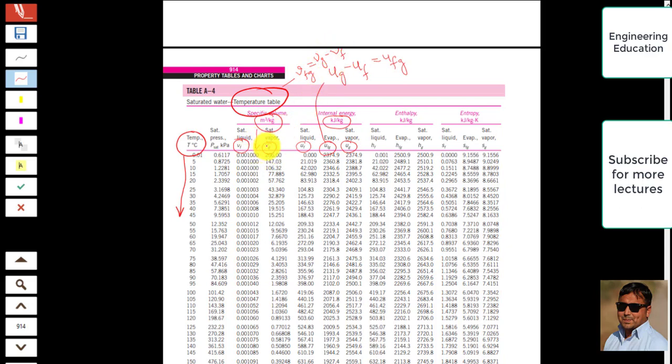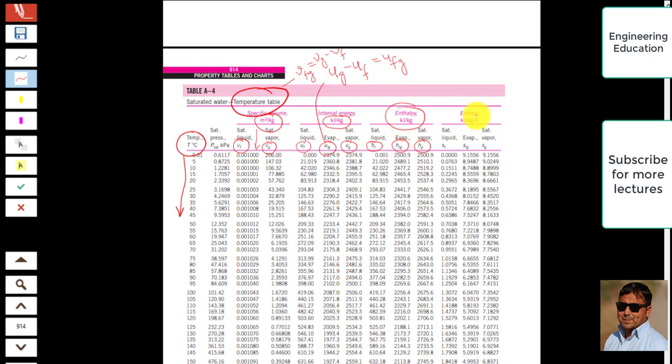So we can also calculate the value of VFG from this table, where VFG is the specific volume of the saturated mixture, which is inside the loop of the steam. Similarly, if we look to this value, which is enthalpy measured in kilojoule per kilogram, again we have specific enthalpy of saturated liquid, specific enthalpy of saturated vapor, and the difference of these two, which is the enthalpy of the mixture of the saturated liquid and saturated vapor, which is represented by HFG.